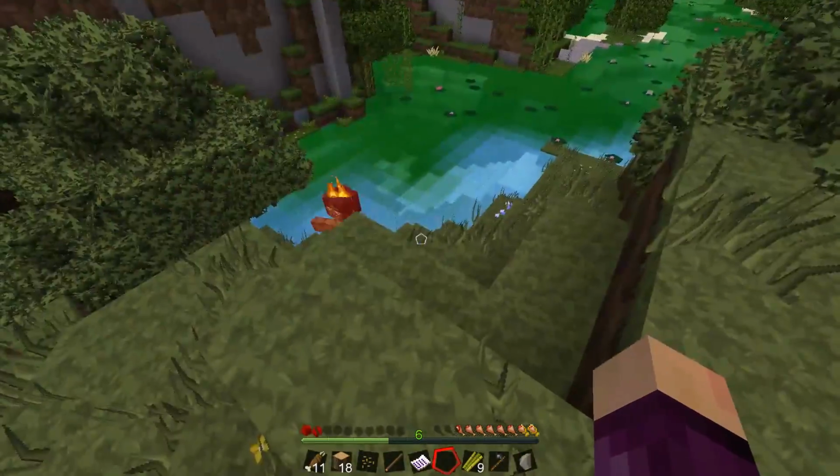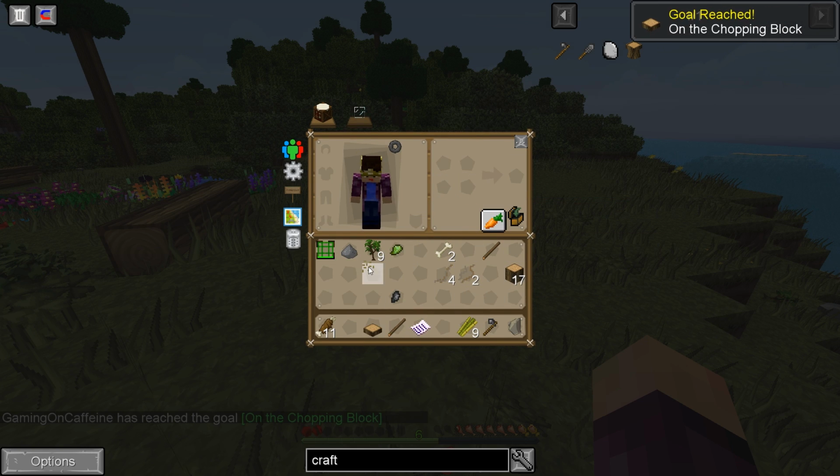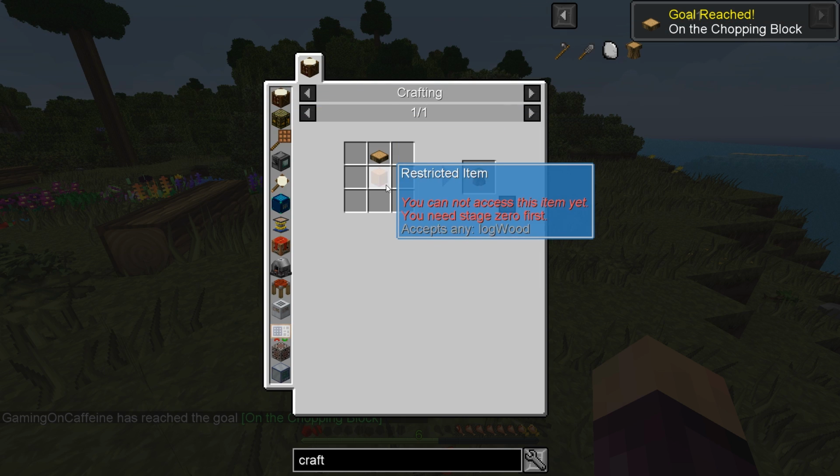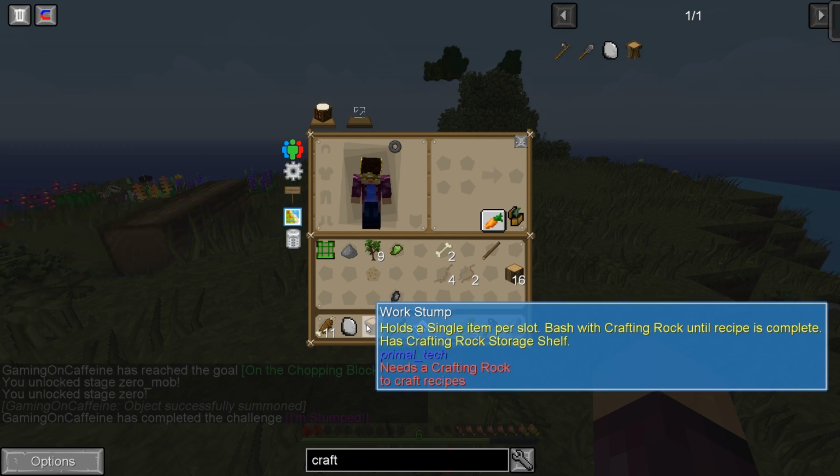And so, if I am not mistaken, what we have to do here is craft 2 oak wood together to get, or just 1 oak wood to get the chopping block. And then in order to make the work stump, we just craft the chopping block with the oak wood. And also, I think the chopping block, oh gosh.